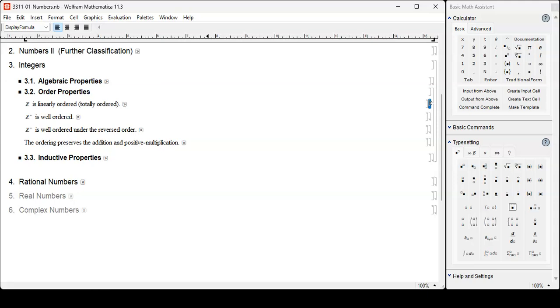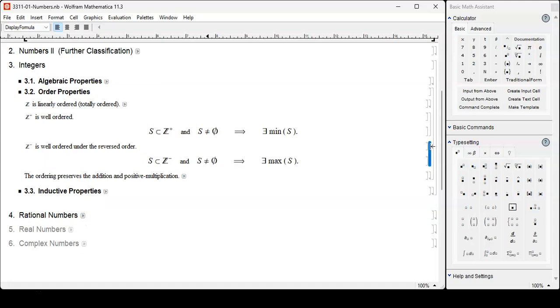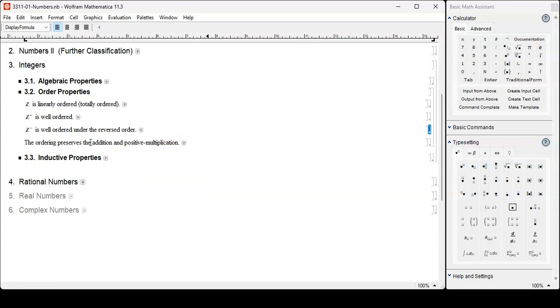Not only that, Z plus is well ordered because Z is discrete. Every non-empty subset has a minimum. And then Z minus is also well ordered in reversed order. You have to reverse the order. So every non-empty subset has the maximum. And if you have any bounded subset of Z, then both minimum and maximum must exist. Putting these two properties together, that's a bit too trivial, so I didn't write it here.